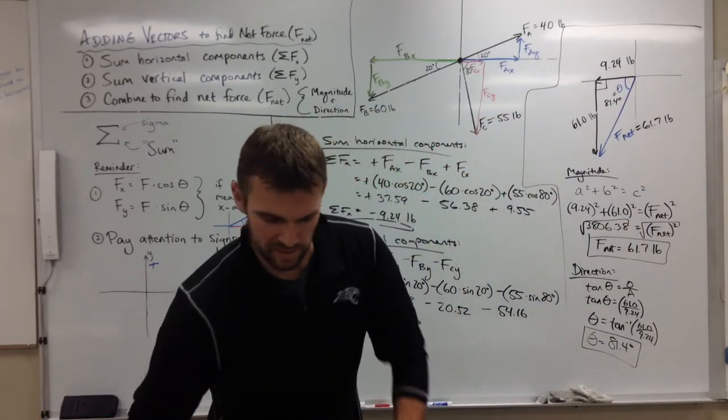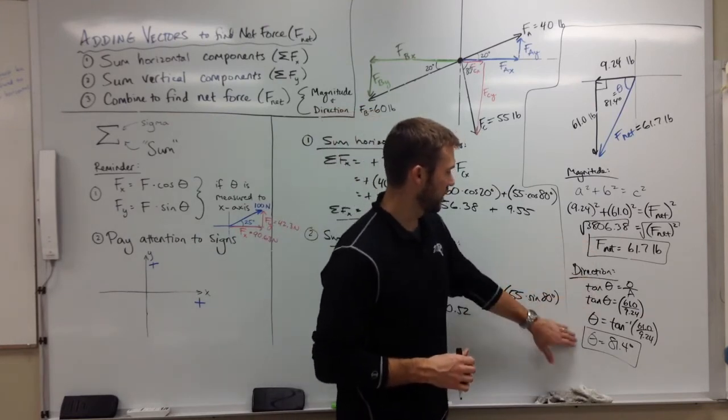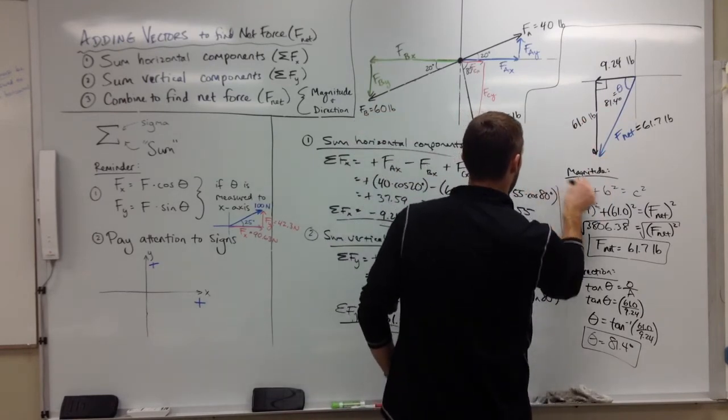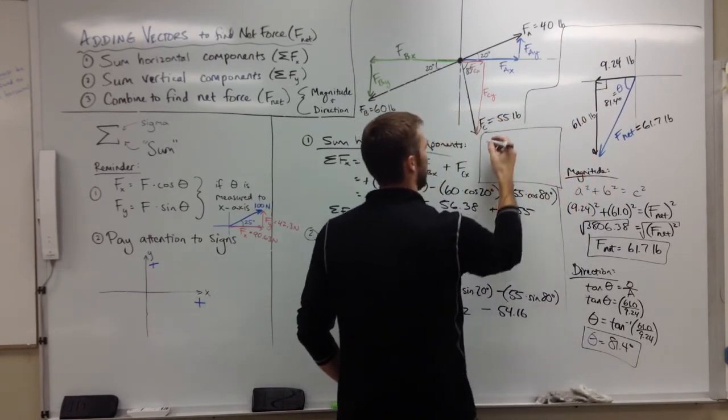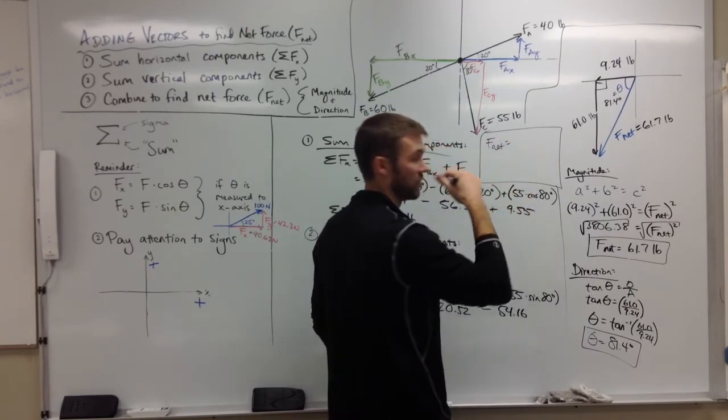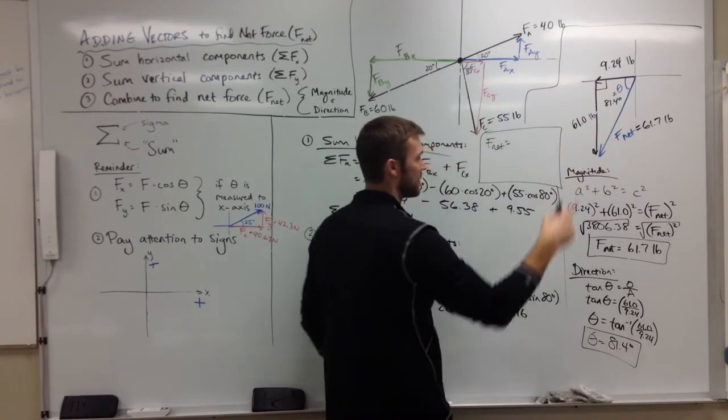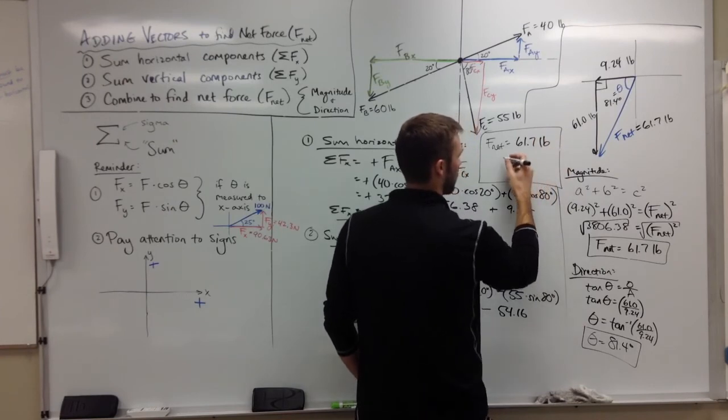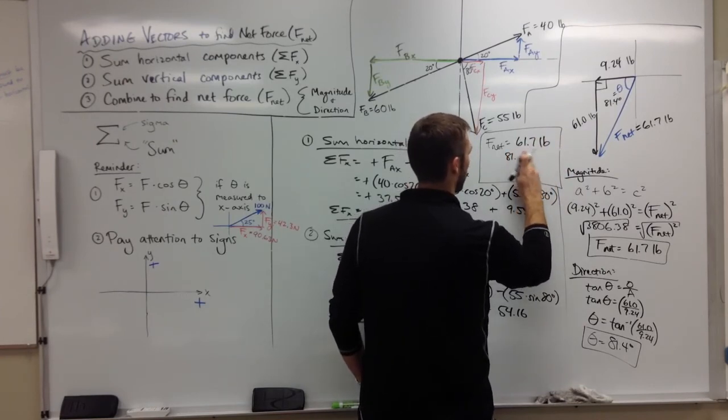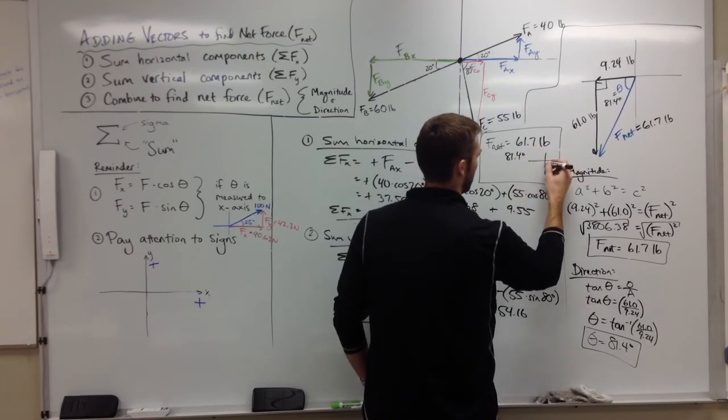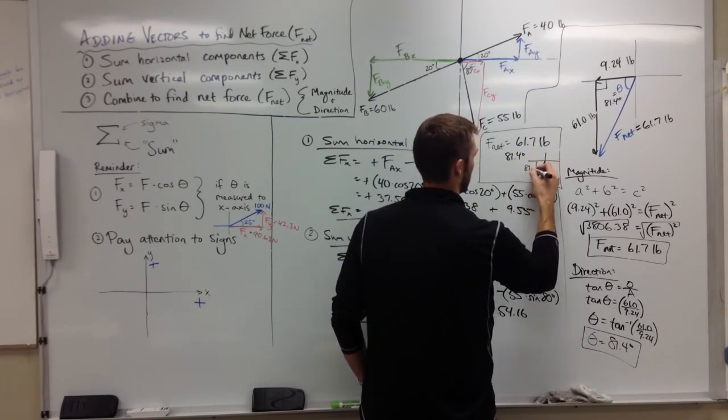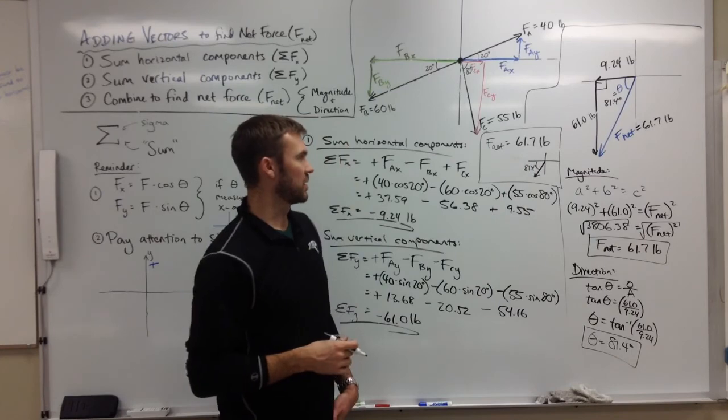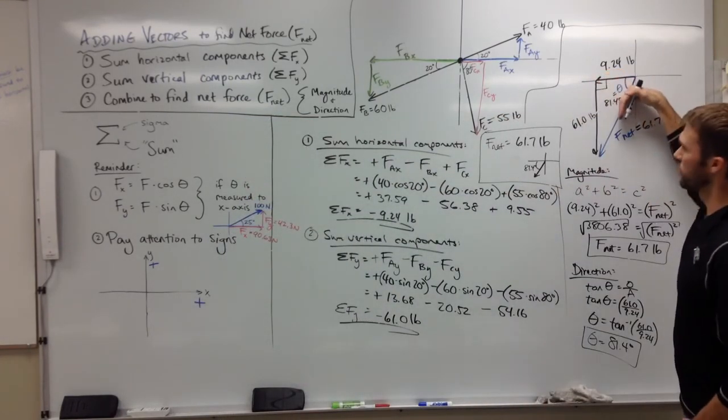There we go. Your teacher's probably going to want you to write it in a nice succinct way. Your final answer: yes, we have the magnitude, yes, we have the direction, and a picture that really shows what the 81.4 degrees means. I'm not sure how your teacher is going to want you to do this, but I think a picture is really the best way to do that. This might suffice. Again, box the answer is a good thing to do. But 61.7 pounds is the magnitude, 81.4 degrees. Maybe something like that would be a good way to do that. 61.7 pounds at 81.4 degrees below the negative x axis is another acceptable way to write that.